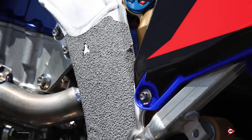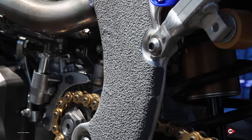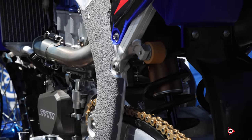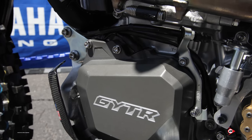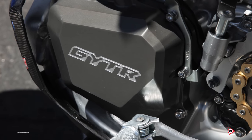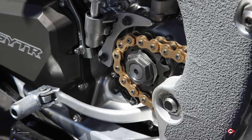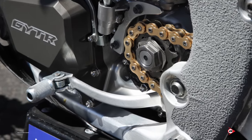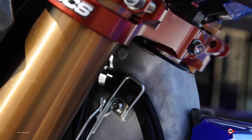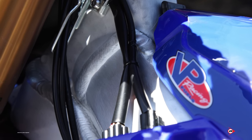Grip tape-wise, we run Anchor tape grip only on the frame because he likes the grip on his boots but still wants to easily maneuver around on the bike, so we don't run any grip tape on the number plate. On the left side of the engine we run a GYTR cover for extra protection in case a rock punctures it or there's a collision — it's a bit stronger than the stock covers. Stock shifter — Eli runs it in the one-position-up setting for easy boot access and quick shifting. To ensure the bike starts every time, we run an Optima lithium battery, which is super reliable and helps keep the bike restarting every time we're on the track.